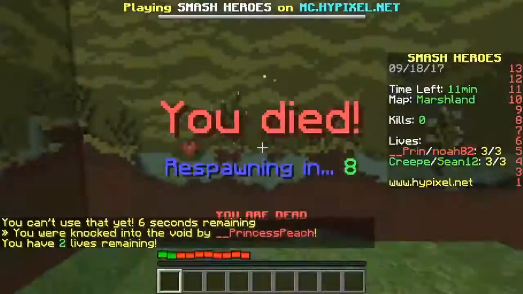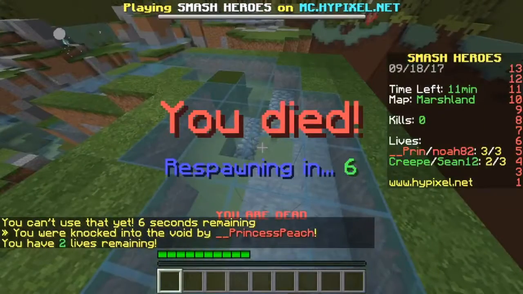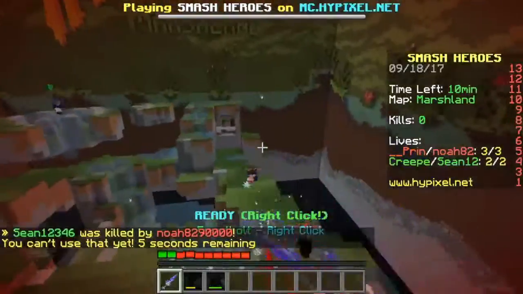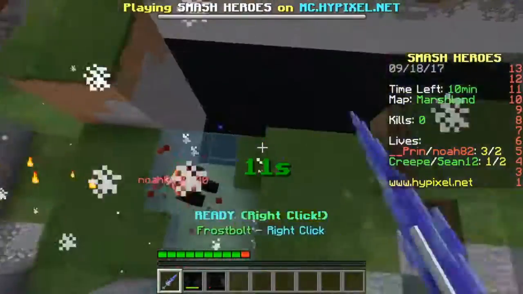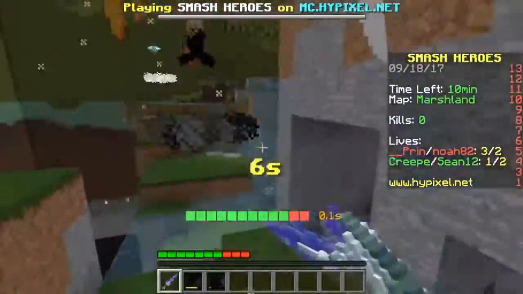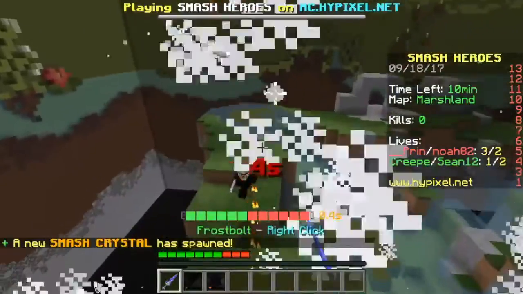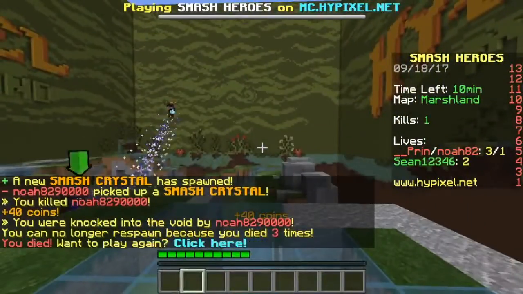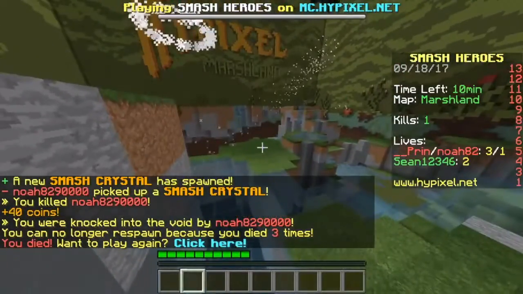No, I fell. I hate this map. Wow, I already fell. I'm doing bad. Here we go. I was getting some good hits right there, but I'm almost dead. And I fell. Great. All right, now I got my smash, which makes my opponent slower. And that's really useful to actually get and kill opponents. And a smash crystal is spawned. You better not get that. No, I fell. I did so bad.